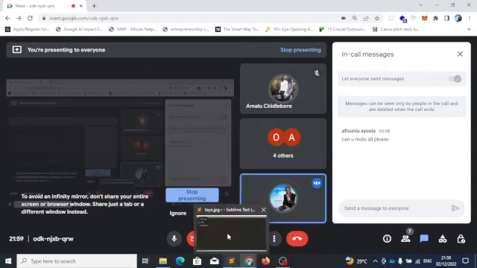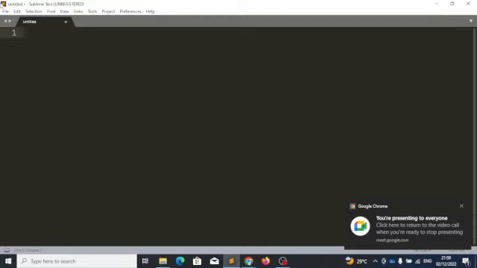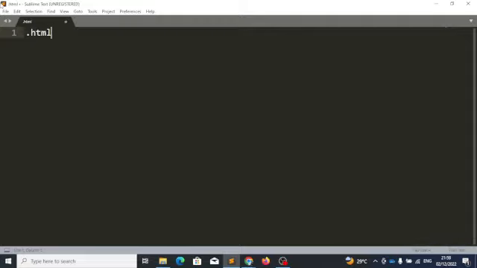Now, when you want to write HTML files, HTML files must end with .html. It can be any name. I can give it any name of your choice, but it must end with .html, so that it can be regarded as an HTML file. If it doesn't end with .html, the browser will not be able to know that this is meant for it. But immediately it ends with .html, your operating system knows that this thing is an HTML file and it must be opened with the browser.